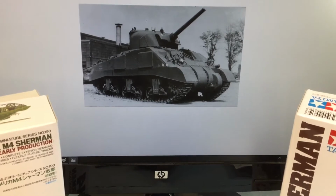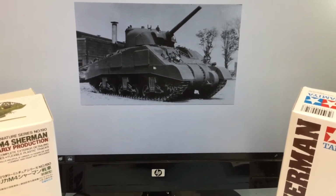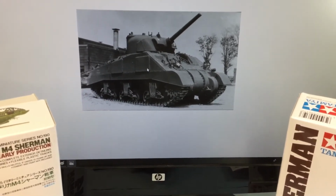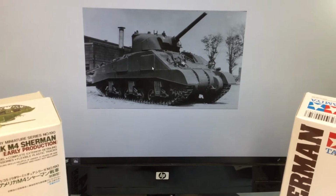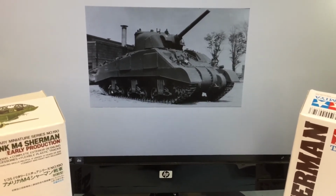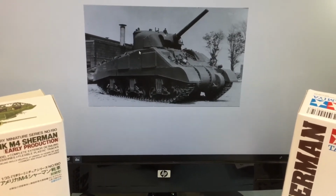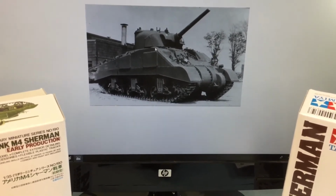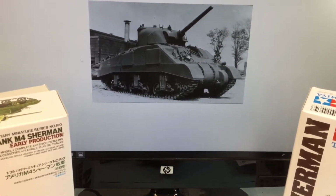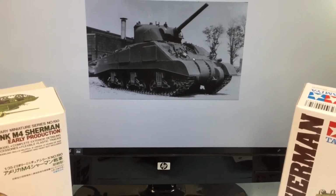I really wanted to build one that has the side skirt right here as well as the applique armor. A lot of the tanks, as far as the M4A4 goes, do not have this side piece on, as well as some of the applique armor like here, and here. But I really wanted to add that on. So anyway, long story short, this is what I wanted to go with, and that's pretty much what I've added on to my model so far.